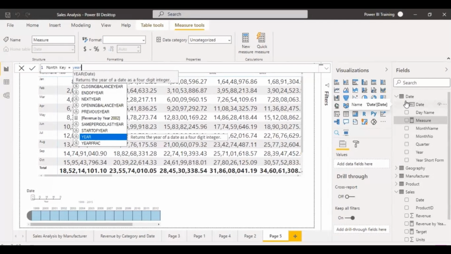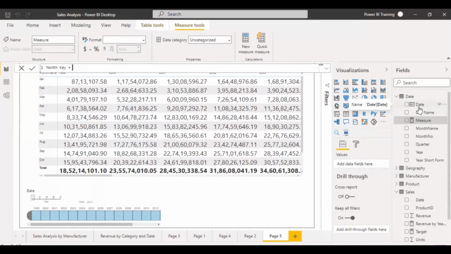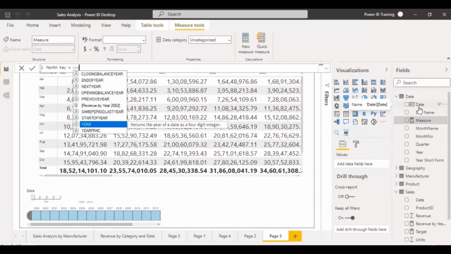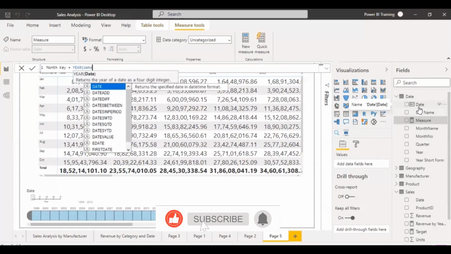That's why I was showing you these functions. Put your date field inside that. Just a moment. Why is it not taking the date field? Okay, I want my year to be applied on the.